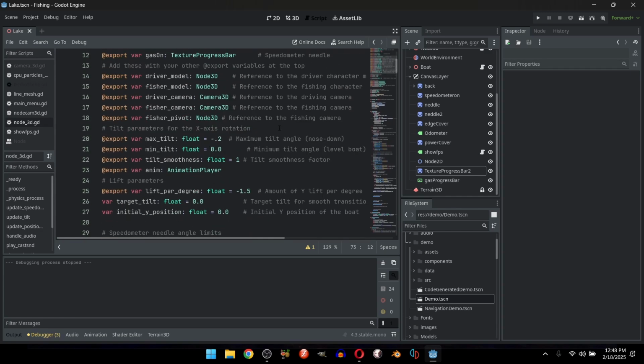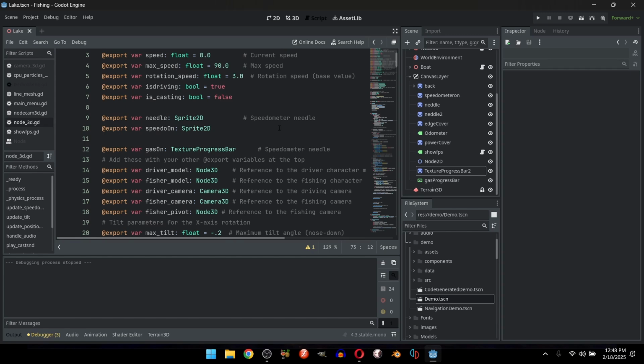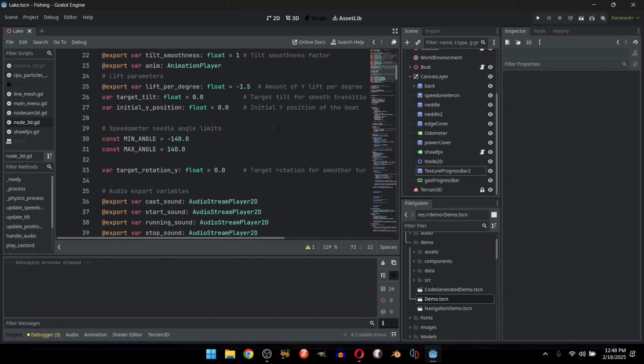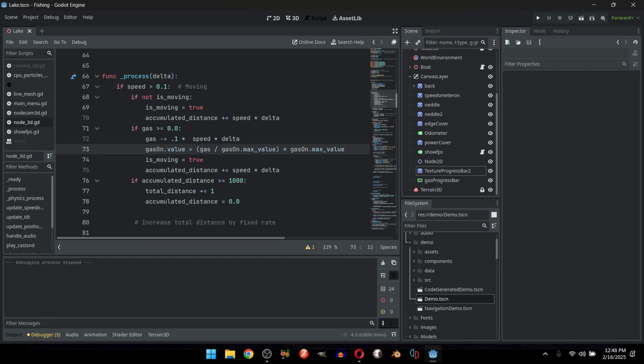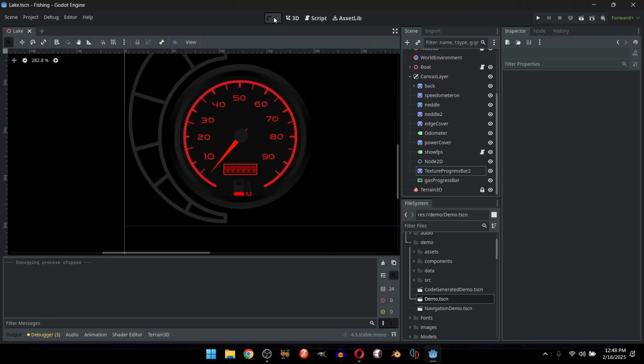If I can find it again. Oh, what am I doing? It's right here. So I'm bringing it back to 0.001, and that's more of what a real gas tank would do. And I'd show you, but it would take forever. So no. So yeah, that's it.